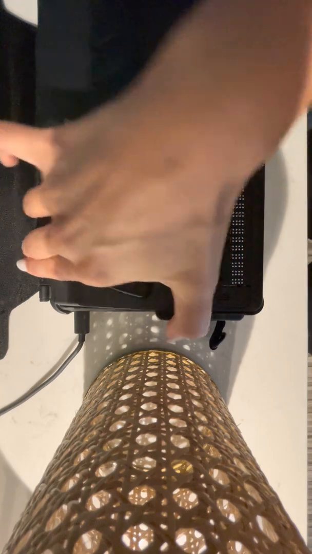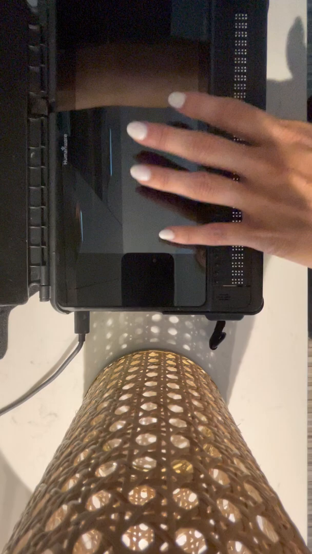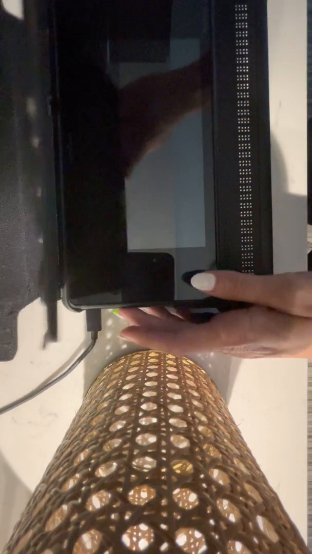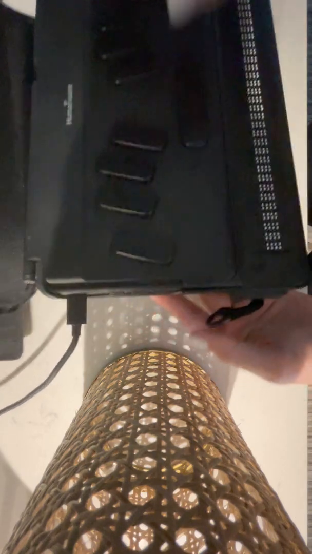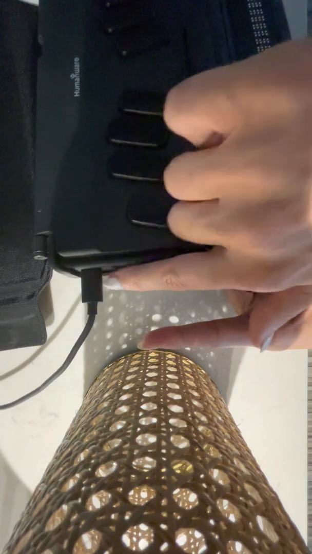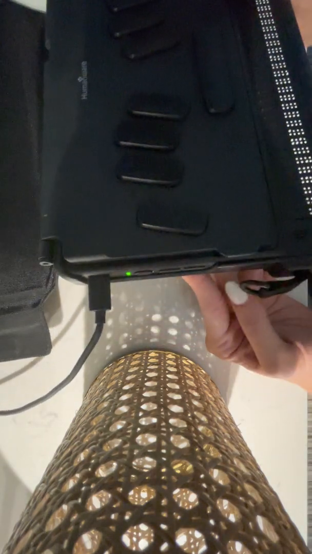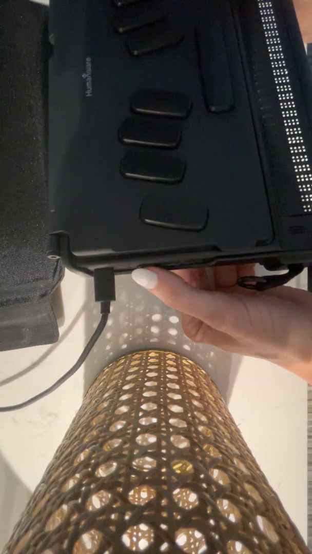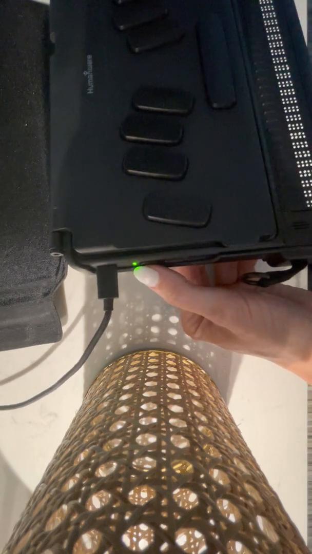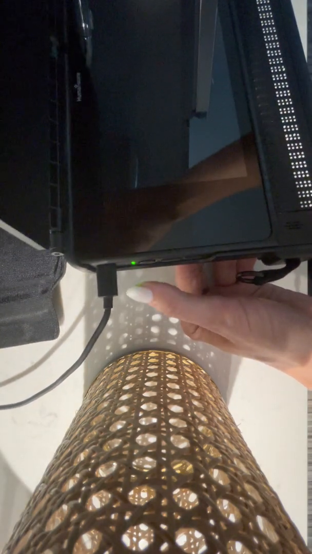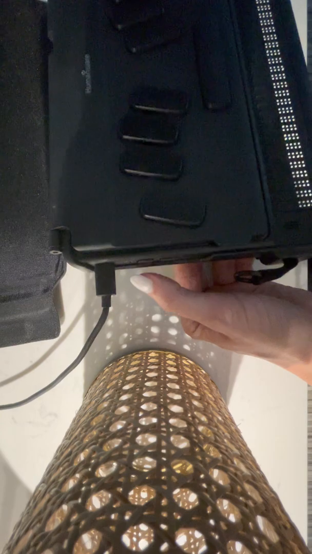I have the Braille portion covering the touch screen. My device should be powering on right now, so it might take it a second or two. On the left-hand side, I currently have my device plugged in. On the uppermost portion, that is where the port is in order to charge it. Beneath that, I have an oval button with a power indicator, so I currently have it lit up as green as my device is charging. Typically when it's on, it's also green.